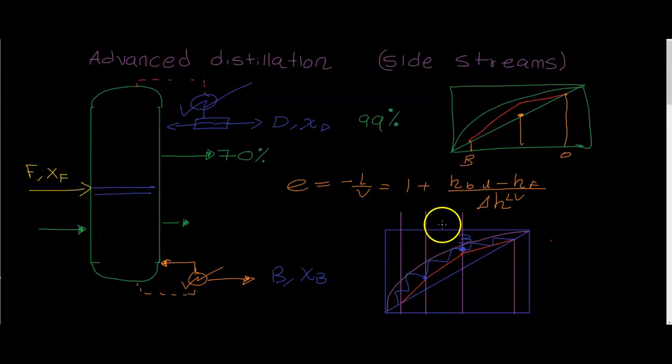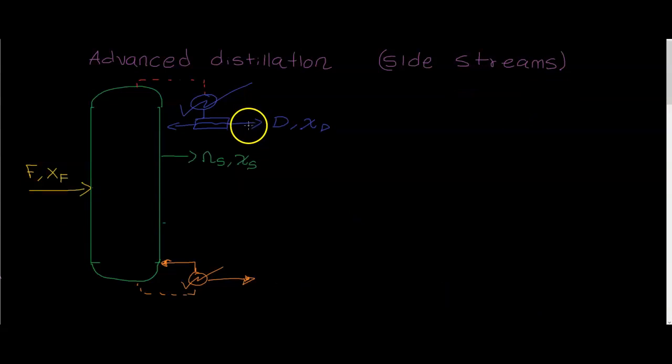So these kinds of things could be analyzed if we do a little bit more mass and energy balances than before. I will explain how it works. So for this deduction of the mathematical formulation of the operating line for the second section, which is not as we had before, where we just had two sections, rectification section and stripping section. Now we're going to have a rectification section, middle section, and stripping section.